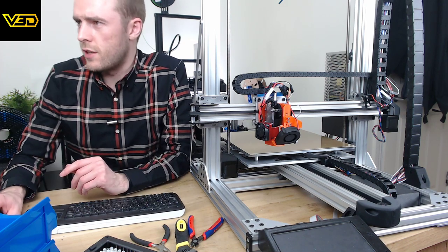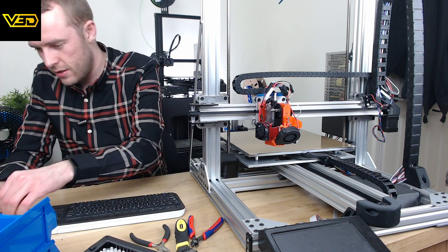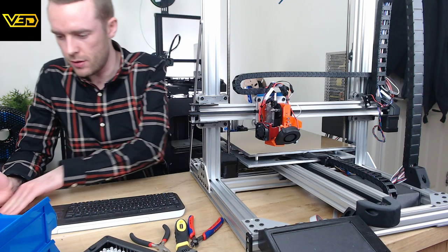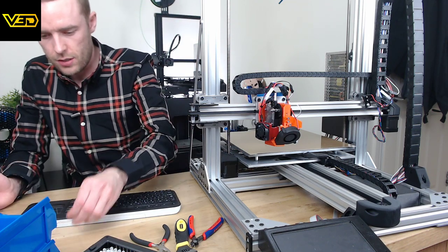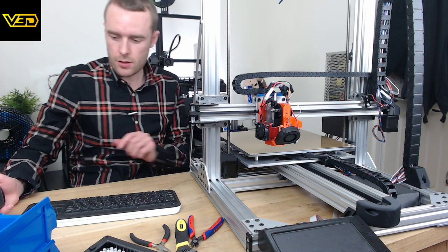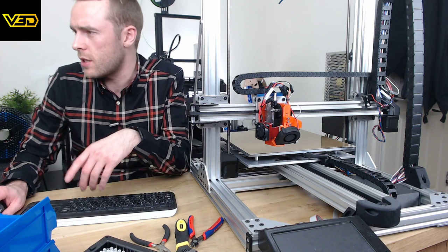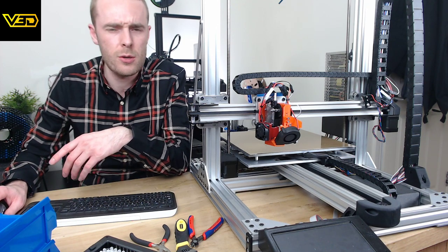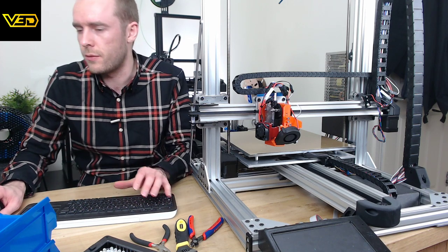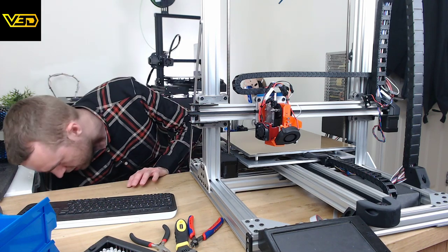Basically into computering now. The stream quality has been right there, hasn't it? We've not had any major problems there. Having that new graphics card has made it much more consistent, much higher bit rate. Unfortunately, the camera is still rubbish, but it's also bumped up to 1080p. I think I was streaming at 720p before, so that didn't look particularly nice, but we've made it to the 90s now with our 1080p.